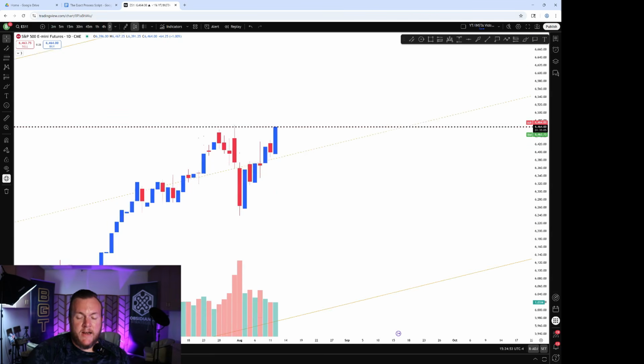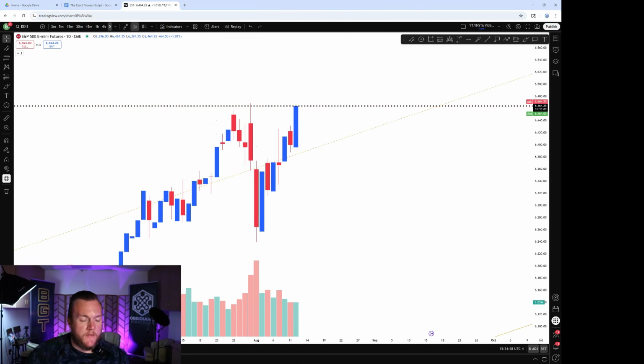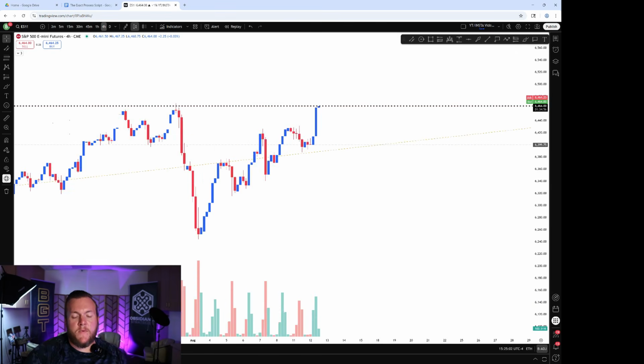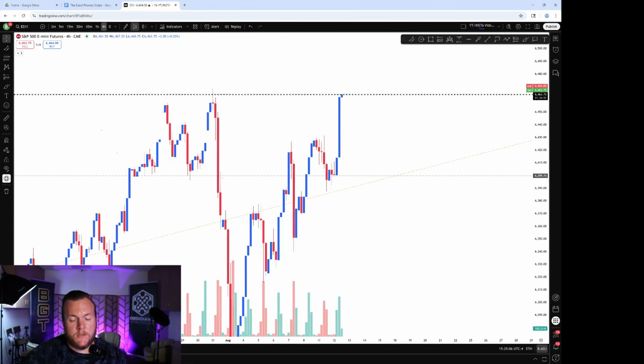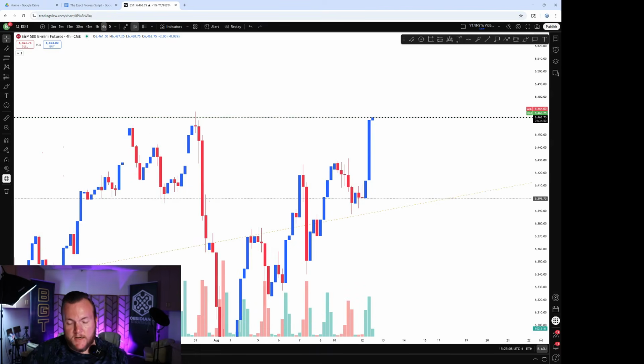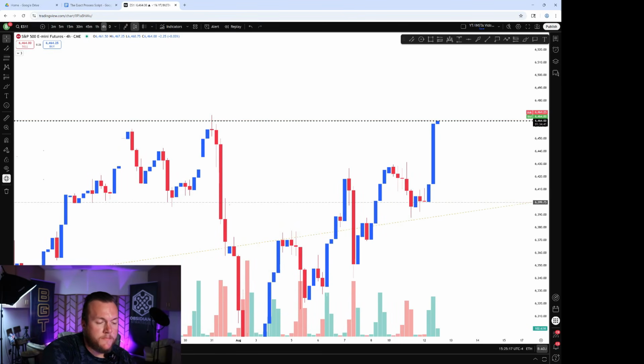All right. So, let's zoom in here. Now, because we can't identify anything super serious on the daily here, let's zoom in. Let's look on the 4 hour and see if we can start to identify any zones. Now there's some things that are starting to become a little bit more clear, especially here on the 4 hour, right? So now we are starting to see a zone here. We're starting to see some zones form.